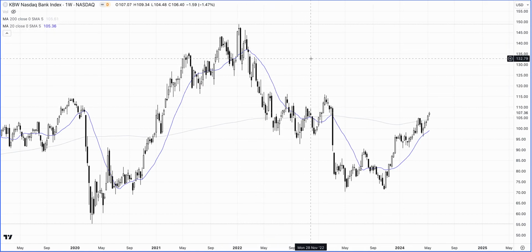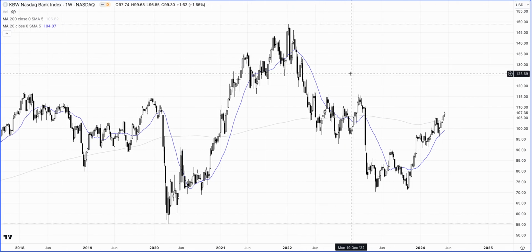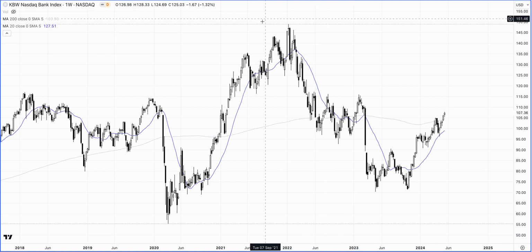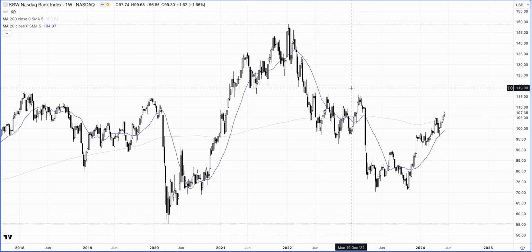So when investors are picking their ETFs, please do the research, because depending upon what kind of index or fund you are picking, you could have different results in terms of performance, and of course there are costs associated as well. So we are not following this one because we follow KRE separately, which is a regional banking index, and then we follow the XLF, which also has the bigger banks such as JP Morgan, Goldman Sachs, American Express, and a few other things as well.